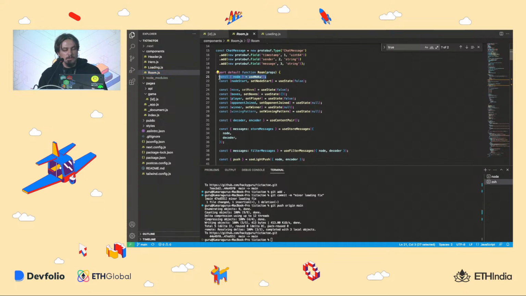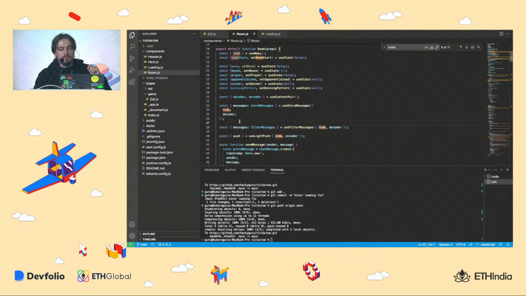So here I'm highlighting the line where we are getting the abstraction from the network, and we might do something with this. In this particular case, we are using it to retrieve messages. And there are two ways to retrieve messages. One way is to retrieve messages ad hoc. This is called filter. We essentially subscribe to the stream of messages which are happening after we started the subscription. And in this line, we essentially subscribe to it. There is a hook, it does it for you. It will start iterating and it will keep updating the messages. You just get it.